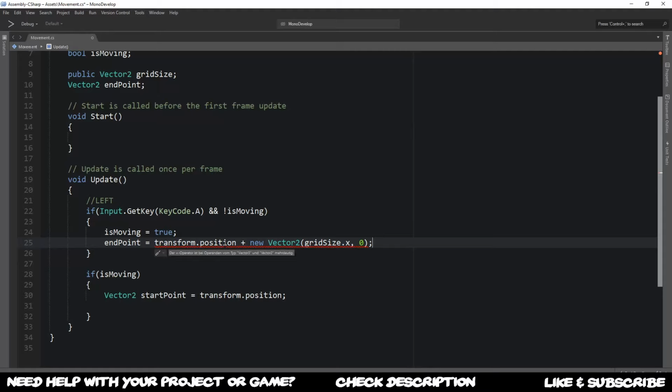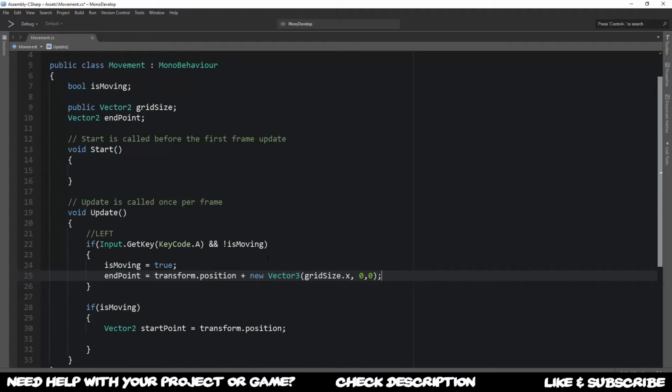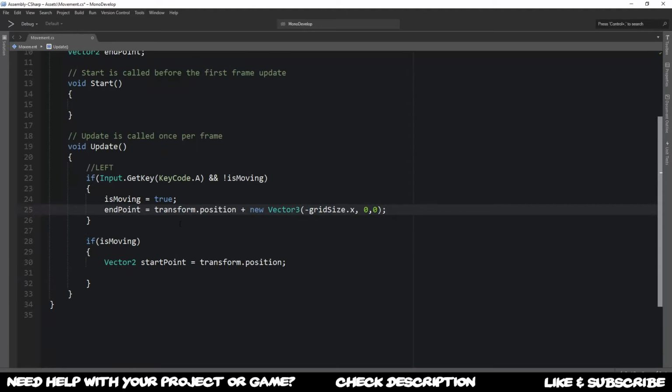What you can now see is that we're going to have a problem with that transform position, because this once again is a Vector3 and this is a Vector2. What we can do is actually change that also to be a Vector3, but we need to implement the z-axis here as well, so we can declare this just as a 0. So we only move over grid size x, but when we are going left, we're going to need to negate the grid size x over here. I hope you understand this one. So basically that is where we're going to go to.